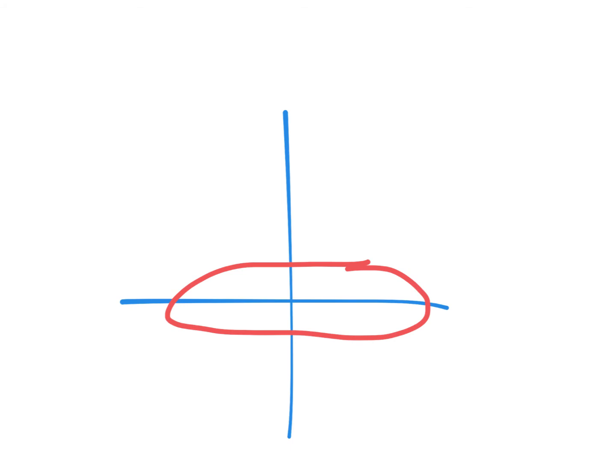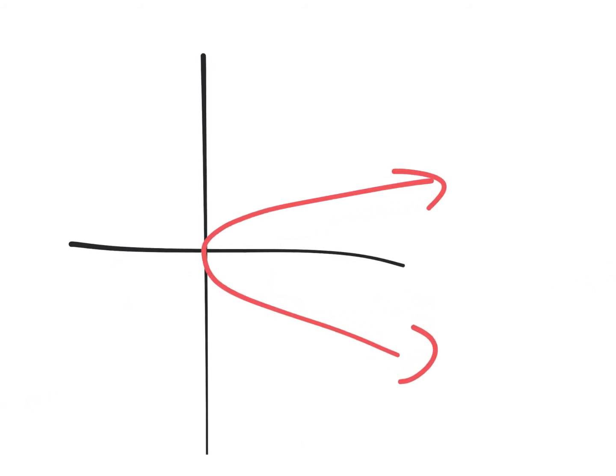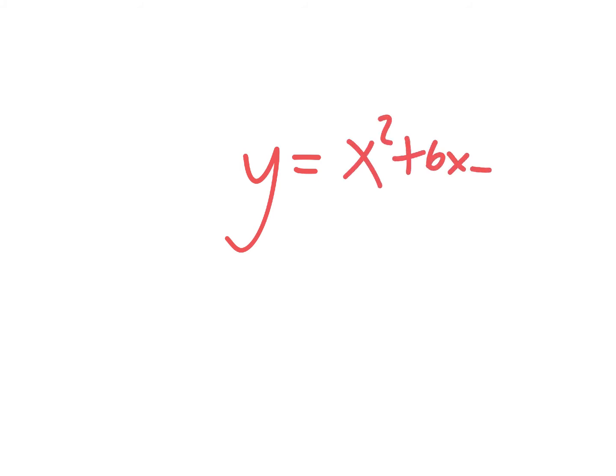All right, yes? Could a function where it says that y equals something have x-axis symmetry? Wait, no. It's actually an interesting point. If you solve something for y, and it's got an equation like x squared plus 6x minus 7, any function solved for y, if you can solve it for y, then it is a function.